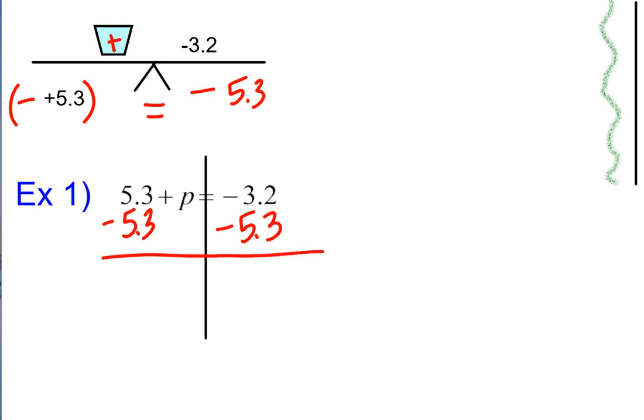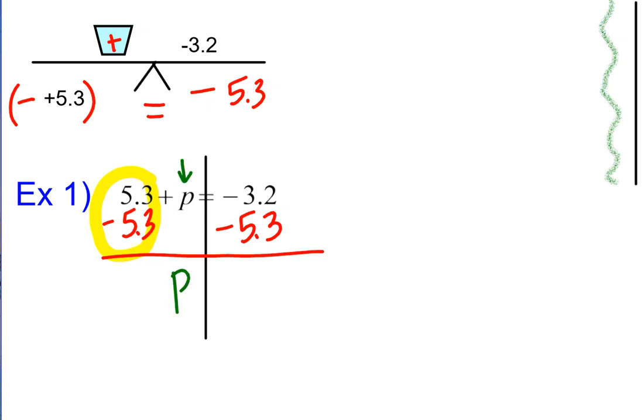Now, what that does for me by subtracting it is right here. This 5 3/10 and negative 5 3/10, this is what we call a zero pair. This is going to go to 0. It's going to go away and zero out. The reason we want to do that is because now we get the variable alone.